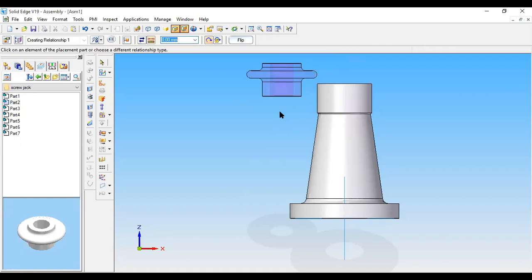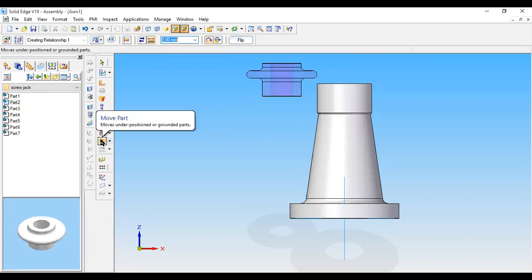A body freely placed in space will have 6 degrees of freedom. It can move along the x-axis and rotate about the x-axis. It can move along the y-axis and rotate about the y-axis. It can move along the z-axis and rotate about the z-axis. Like that, a freely spaced body will have 6 degrees of freedom. So in assembly, what we will do is try to arrest the degrees of freedom.